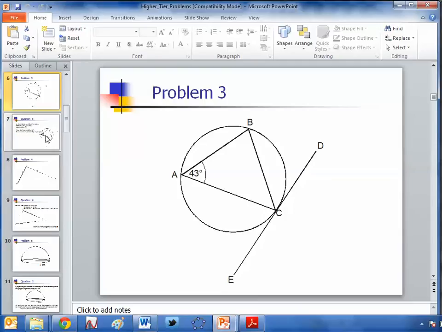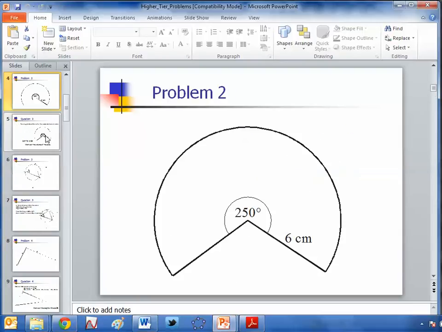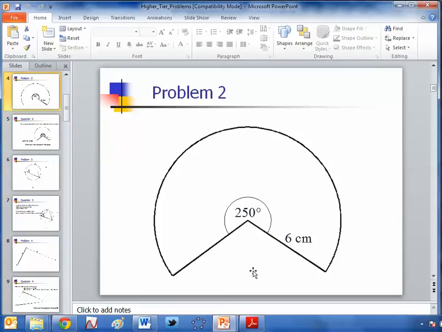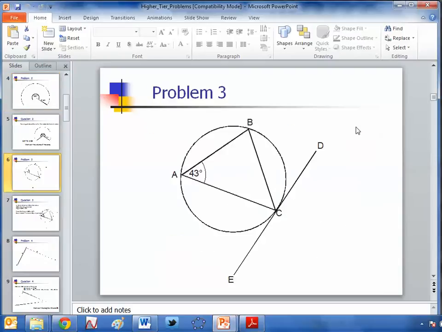And it ended up taking us 2 lessons to create these questions and come up with the mark schemes. And then we've had another 2 lessons where we're going around answering each other's questions. And some of the stuff they're coming out with is absolutely brilliant. So for example, problem 2, the actual exam question itself is about a volume of a cone. But some of my students were saying things like working out the perimeter of the shape. One student was taking it into a question about a lawn and the amount of cost it's going to take to put seeds over this lawn and all that kind of stuff. It allows their creativity really to come to the forefront.